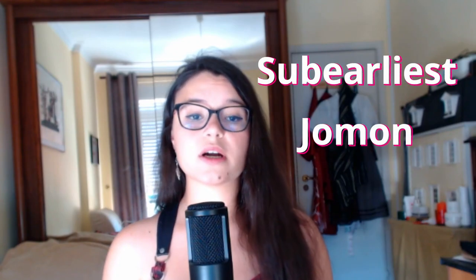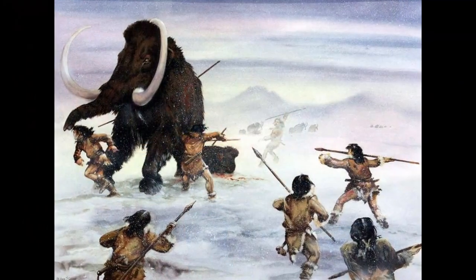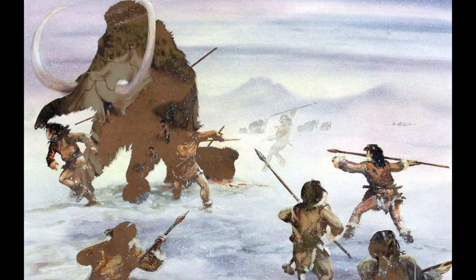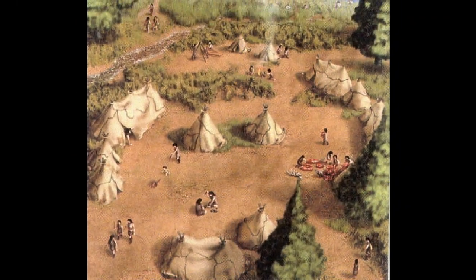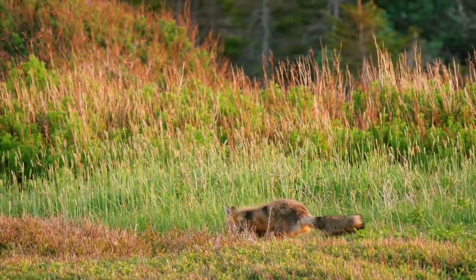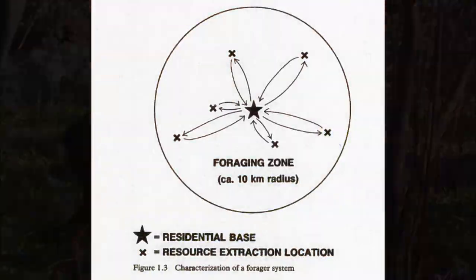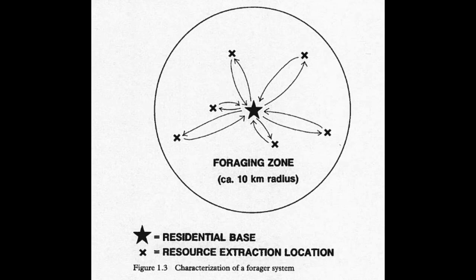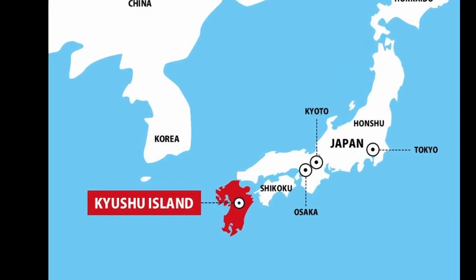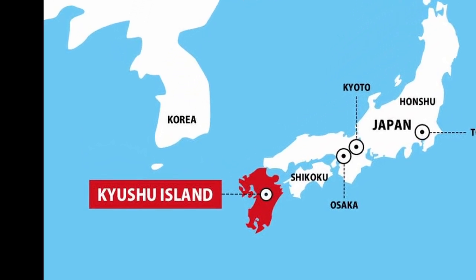It all starts with the incipient phase. This phase is also referred to by some as sub-earliest Jomon or pre-Jomon. People's lives at this time didn't differ much from life during the Paleolithic. Dwellings were rudimentary and built at ground level, not pit houses. People subsisted by hunting and gathering food under a foraging model that involved constant movement, with the possible exception of some camps in southern Kyushu, where there are indications that a more advanced system was emerging.